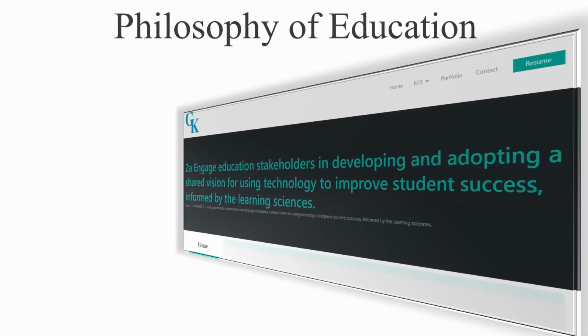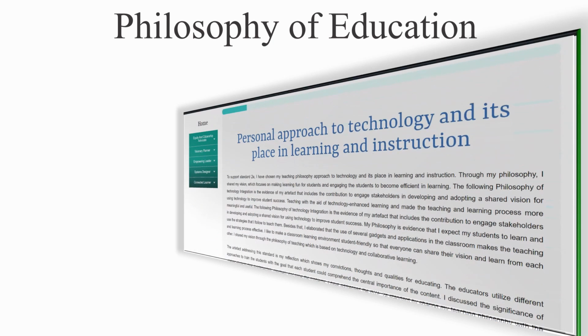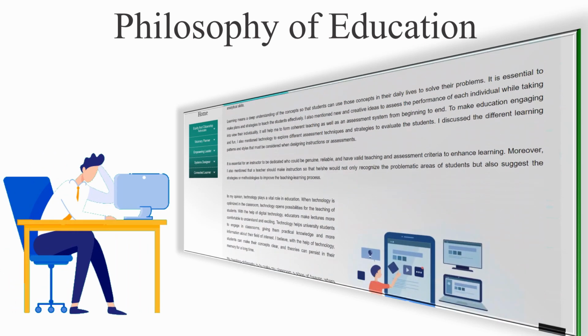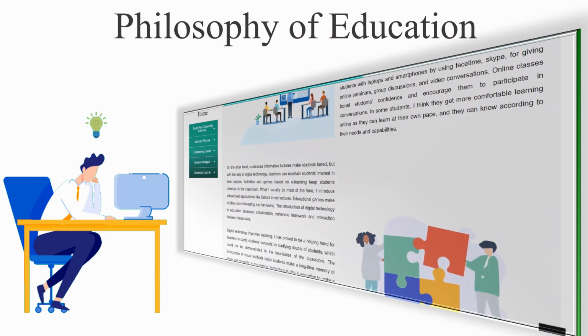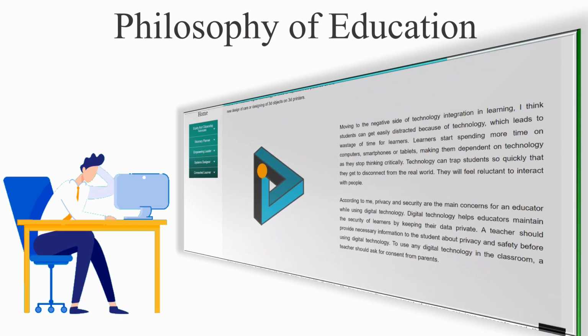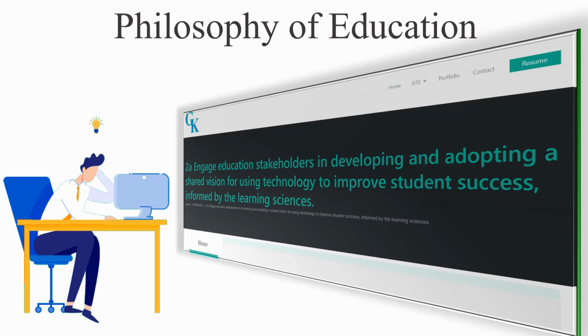I have added my philosophy of education to support Standard 2A. I believe higher order learning skills such as critical thinking, problem solving, and creativity are most important. My vision as an educator is to prepare learners with the mindset of flexibility and creativity needed for the future. Learners will see new problems that have never been encountered and need to find solutions. My mission is to teach students to develop independent learning skills and control their learning for life.